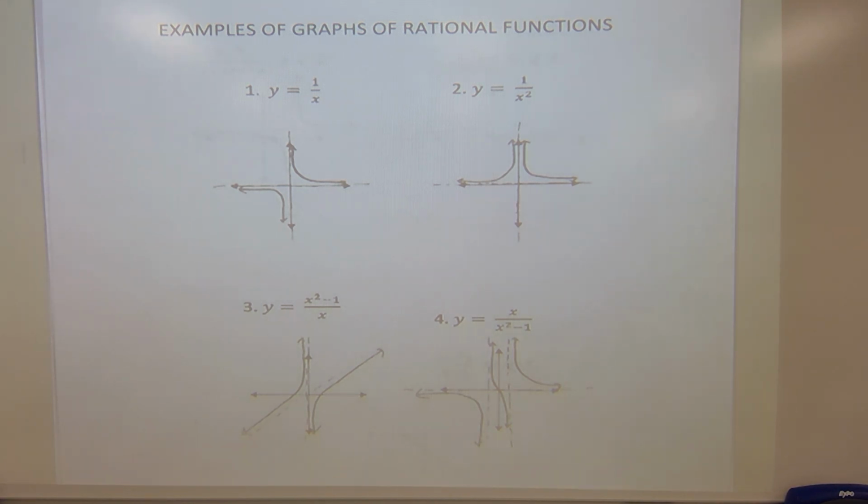audience. So, rational functions. We've just been studying polynomial functions, and if you'll remember, our polynomial functions are smooth continuous curves. Because they're continuous, that means that their domain is all real numbers. I can look at these pictures of functions on this page, and I can see immediately that the domain of these functions is not all real numbers.